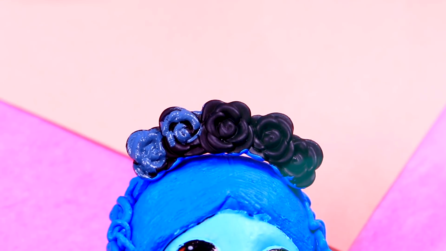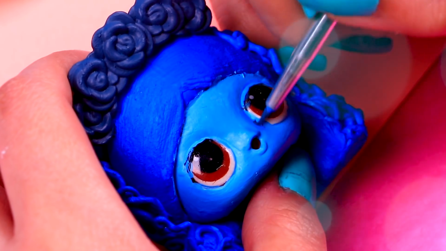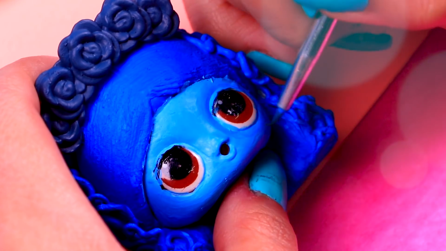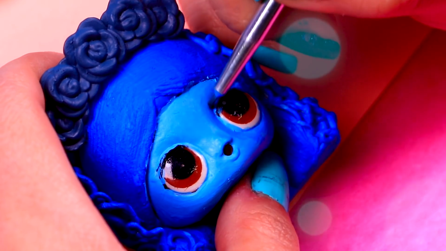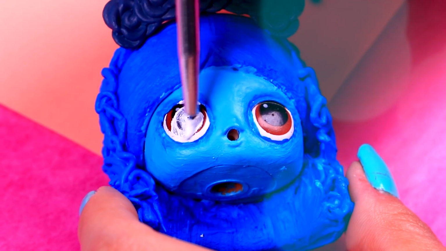We'll use Oxford blue to paint the flowers of her cute little headband. We need Emily's face to look similar to a zombie, so we need her to have eye bags. But don't worry, they don't need to be so strong. So a shade of blue just a little darker will work. And we'll also need to paint all of her eyes white.